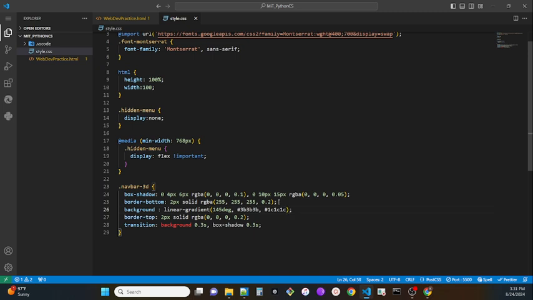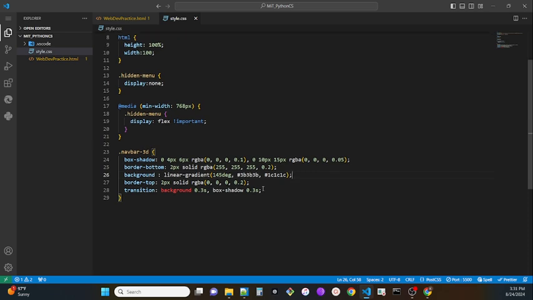Okay. Now, let's get into the transparency of it. And we're going to do its class. We'll go Navbar transparent. And here we go with that. Let's give it a background.